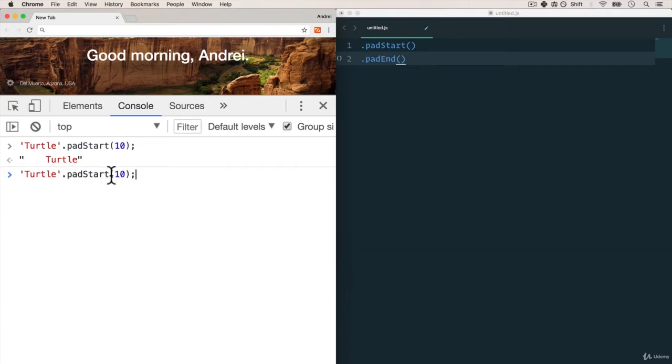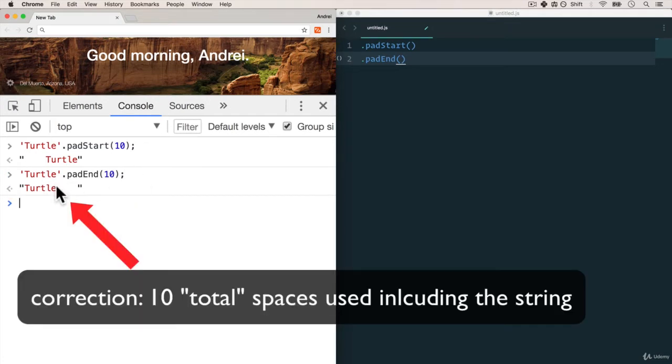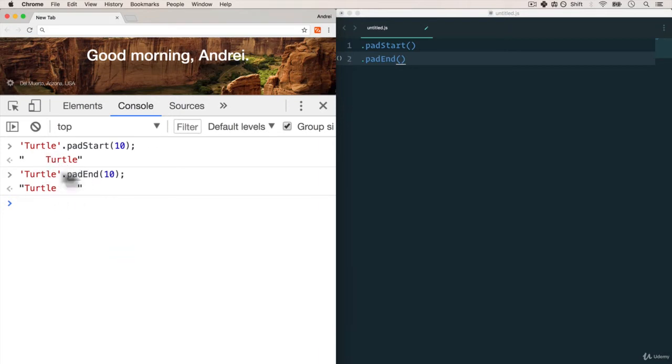If I do pad end, I get turtle with 10 spaces after it. And this is useful just for aligning characters of strings if you want specific padding for them. Again, very, very simple, easy to pick up, just another string method that we received. All right, let's go into the second one.